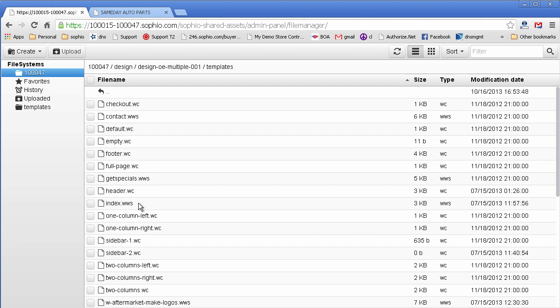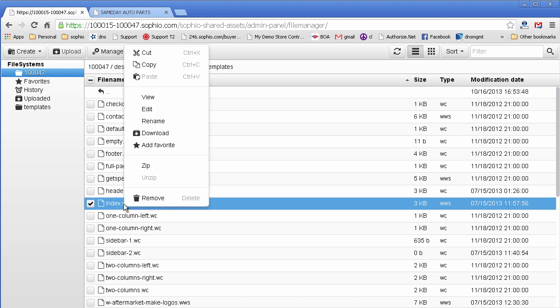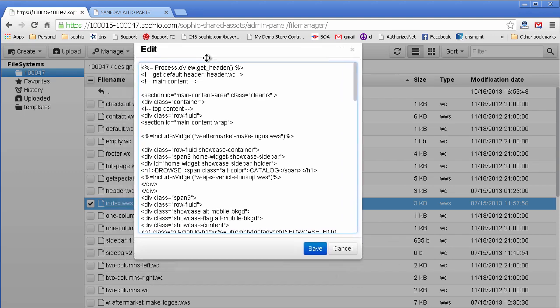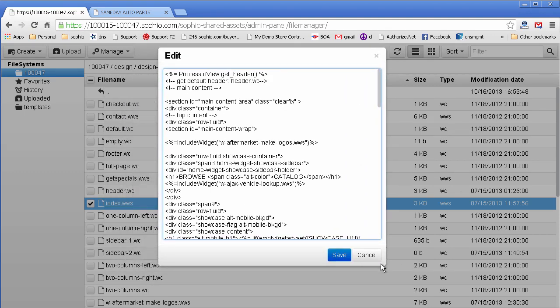It uses JavaScript and CSS, and depending on which design framework is in use, you might see some references to things like jQuery or Bootstrap. If you're not familiar with all of these things, then really you should be hiring a professional to help you edit these files. Now, let's open it up by right-clicking it, and then choosing Edit. All right, and then you see here we have the actual content of the file.